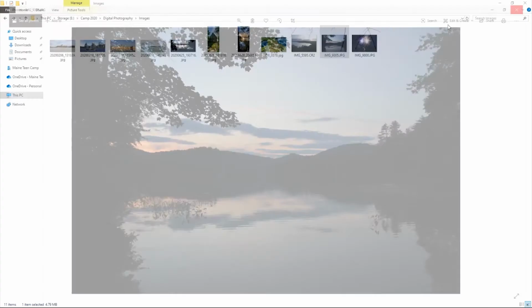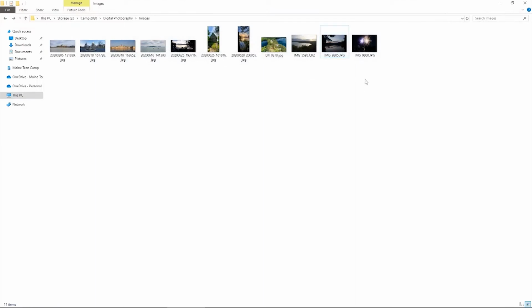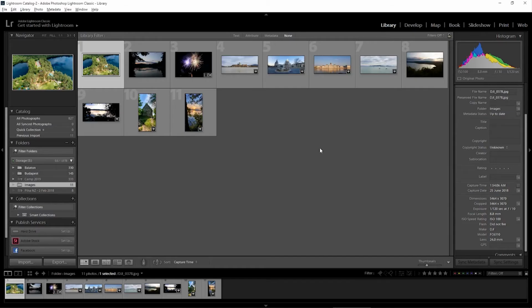Now, next thing that we're going to do is switch across into Lightroom. So these are the more sort of professional applications. These are the ones that you actually have to pay for to use. They do obviously the same functionality of the cropping and straightening and all that, but there's so much more that you can do with these applications.